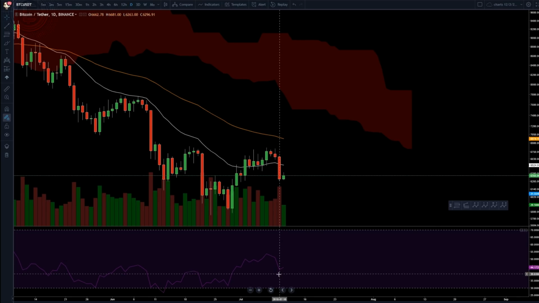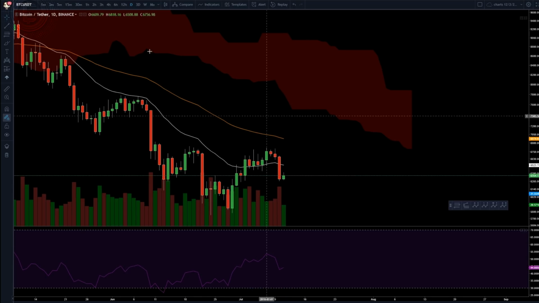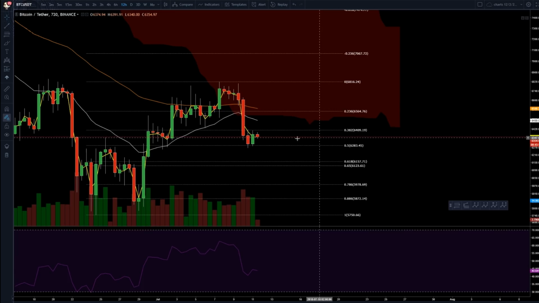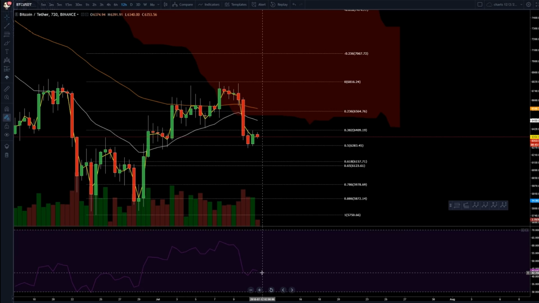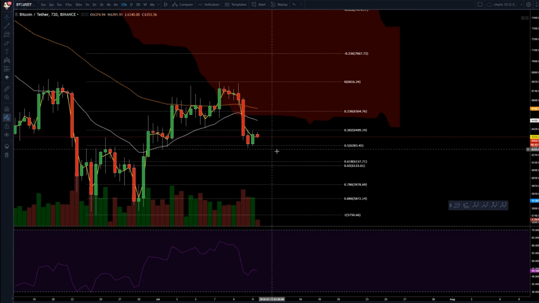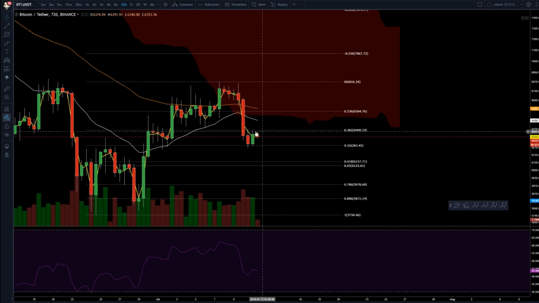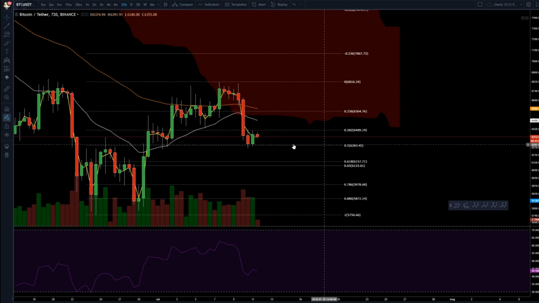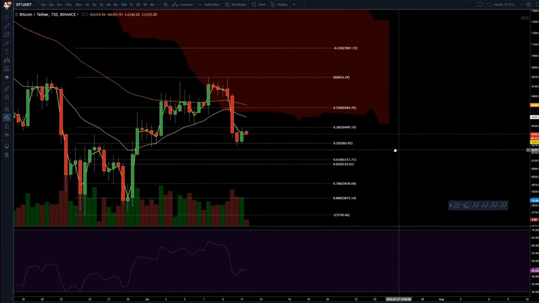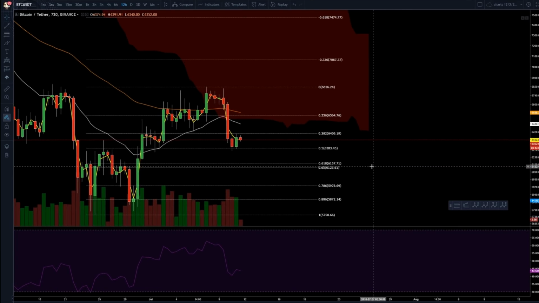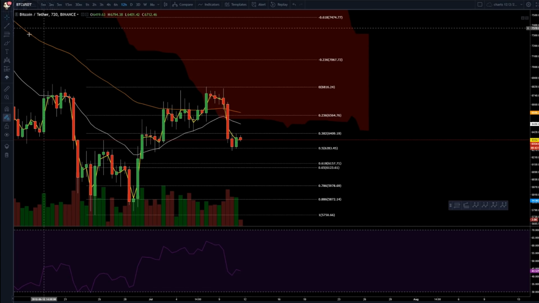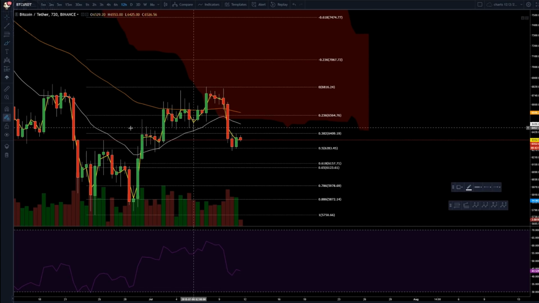On the daily, we have this slight uptick. I'm not too impressed with that at all on the RSI, right? On the 12-hour, however, we have a slight downtick already. So we had 12 hours of going up, and we only have to dig a little deeper to see a slight downtick. And another thing that I don't think I've talked about with you guys at all, but this is pretty important, right?